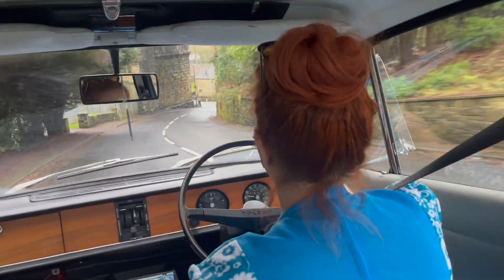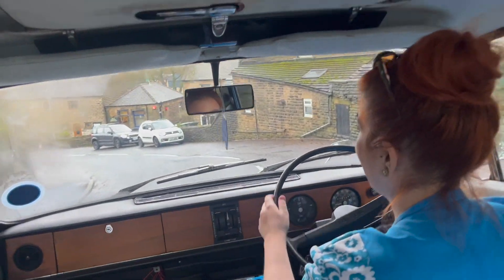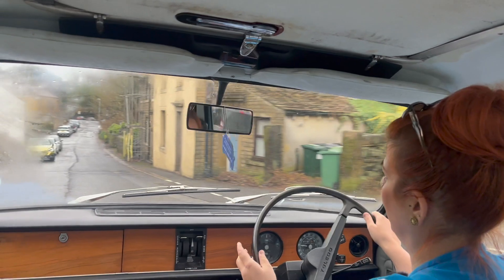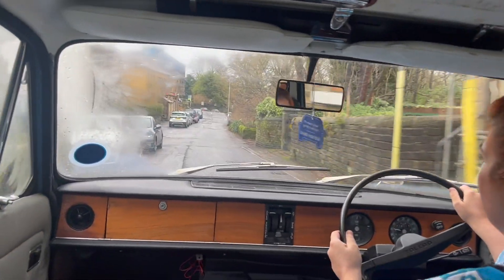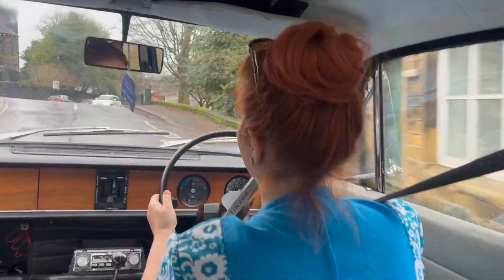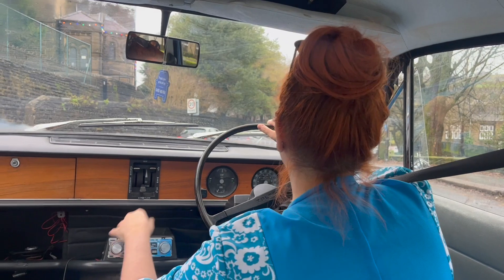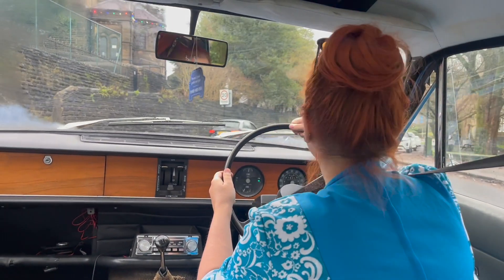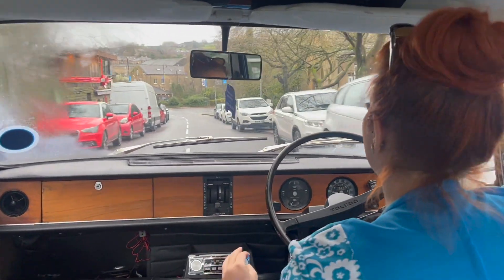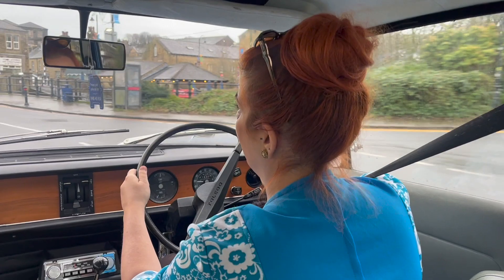The great thing about this car is that unlike a lot of cars from the 60s — things like the Anglia or the Morris Minor — where you haven't got synchro on first gear, which for a younger driver or someone that's not a dyed-in-the-wool classic aficionado can feel a little bit daunting with all that double-declutching — in something like this it's a far more modern experience. You've got synchro on all four gears, you've got that traditional rack and pinion steering that everybody knows, and it's a decidedly easy car to drive.